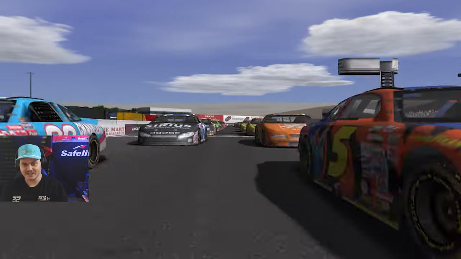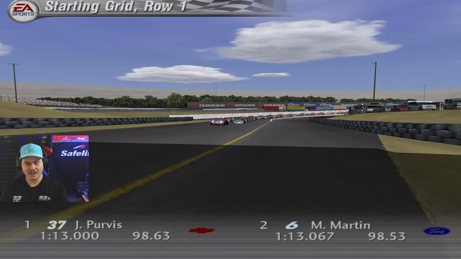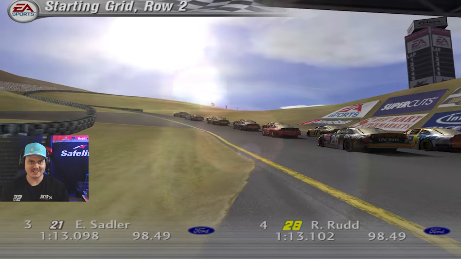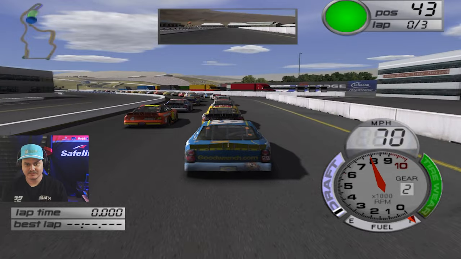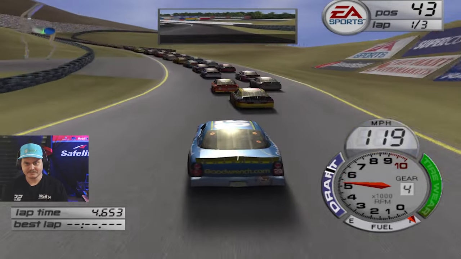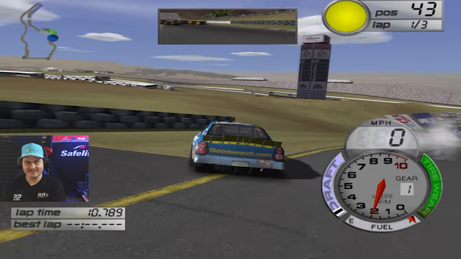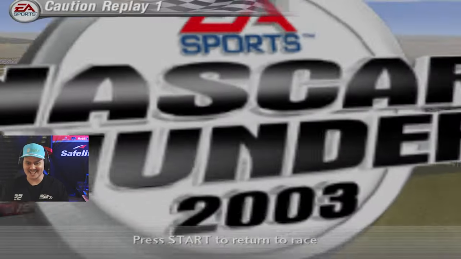The pre-race presentation in this game is crazy good. Like, I am blown away, honestly. But yeah, let's go race. We're definitely not gonna crash at all. The 22 just hit us, you say? Well, that's our crash. On to the next game.